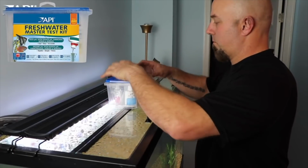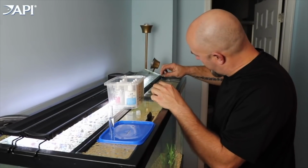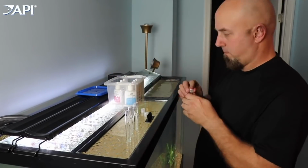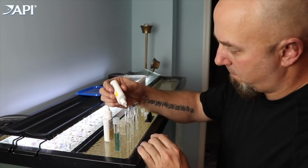I'm about to give you the best piece of advice ever if you want to put this hobby into easy mode. If you're brand new to this and want to pick fish that'll be the easiest for you to take care of, test your water before you pick them out. If you have a test kit, test your water and then go to the fish store and tell them the results and ask what fish will go best in your water. If you don't have a test kit, take a sample to the store with you. Most fish stores, even the big box ones, will test your water for free. When you have this information, you can select fish that'll thrive in your water without making any adjustments. This is going to provide them the best environment possible and be a lot less frustrating for you.